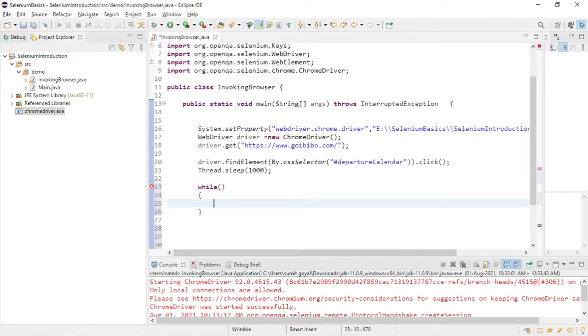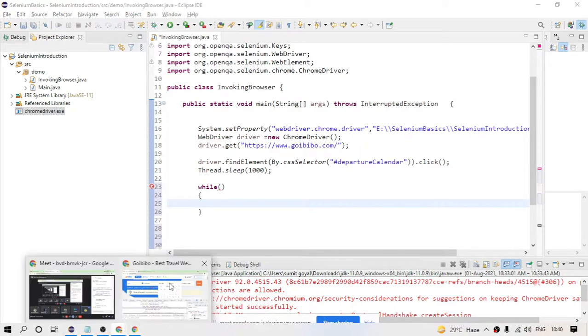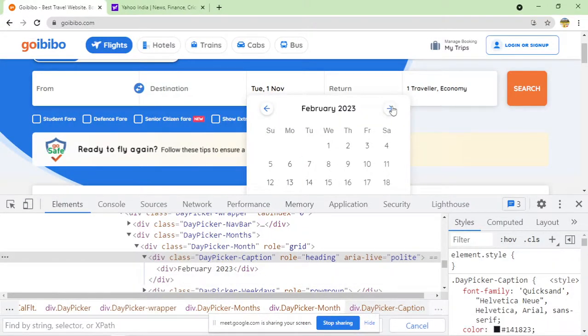Basically here I do not know how many, if I talk about this one, there can be year 2099 or 3099 like this. So we do not know how many times we need to click this, right? Are we going to count each and every time? So here we do not know how many times we need to click this to reach our particular year. So in such a case, we will use while loop.